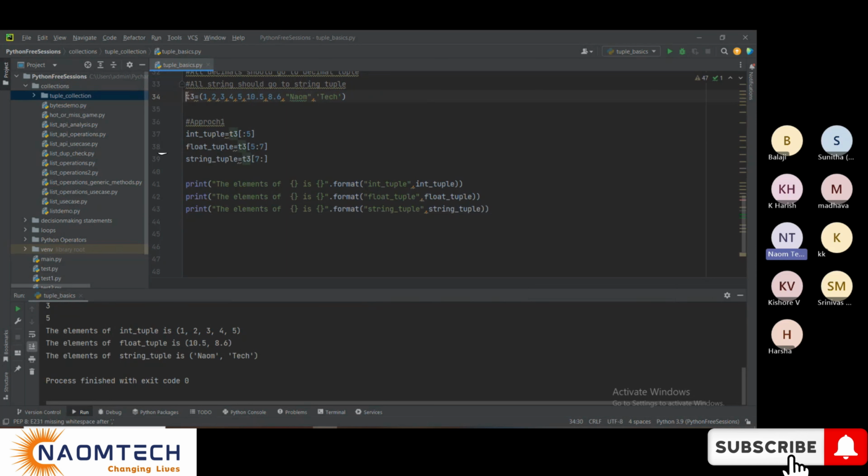Suppose your tuple is like this, or if it is a list, you can apply the same thing on a list as well, same logic. Instead of tuple, you can use list. This logic can be applied on any kind of data structure. Even the same data can exist in a list and you can do the same thing on that list as well. Okay, now copy this, and here is another scenario for you.